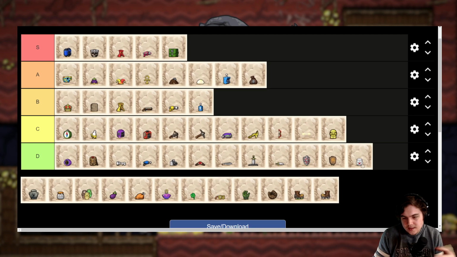This is a D. I never get it. They're probably really good for score runs, but it's just one of those things I never think about during a run. Just like a lot of these other things.